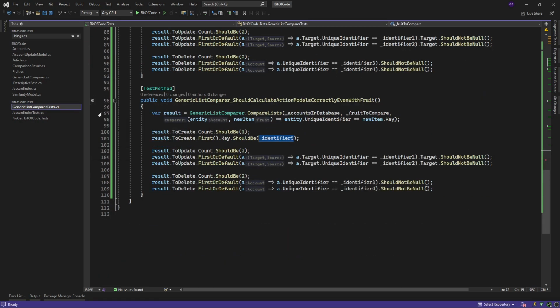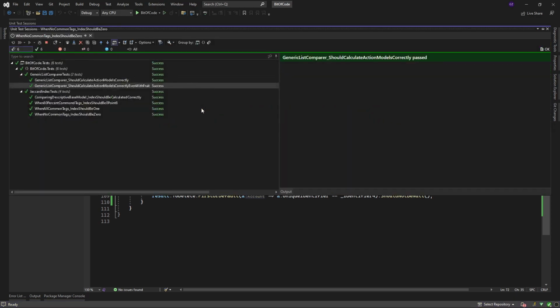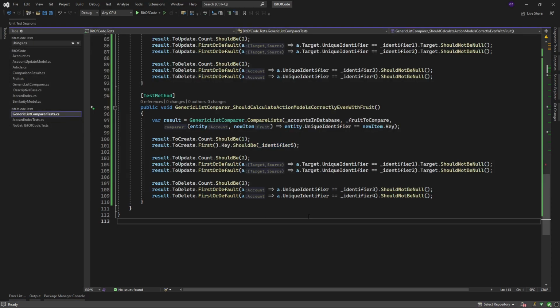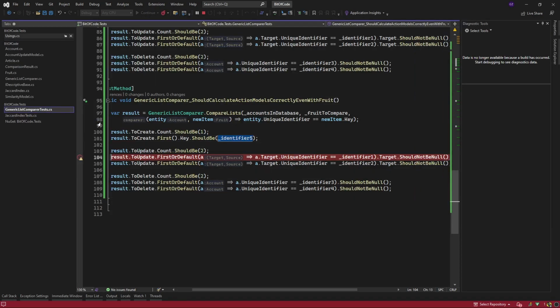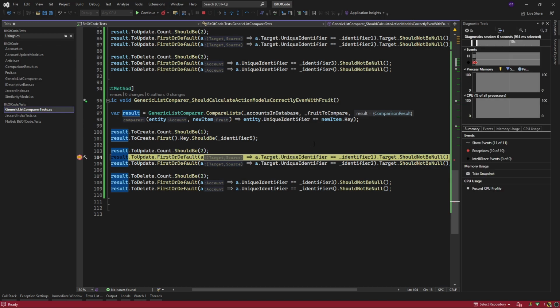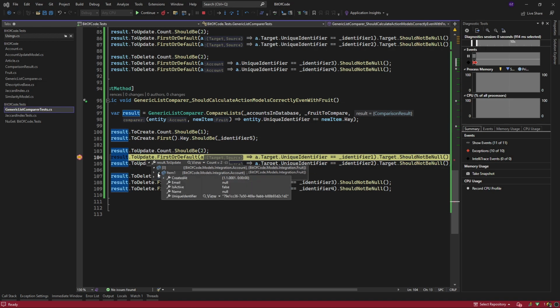Let us just run through this. I'm just curious, was I able to do this blindly? Yeah, it works very well. So what is really nice here? I will show you this: I will debug this test, because right now you will see that to update has 2 results. And then you have an item 1, which is an account, right? It has null values and whatnot. But then here, I give you the values.